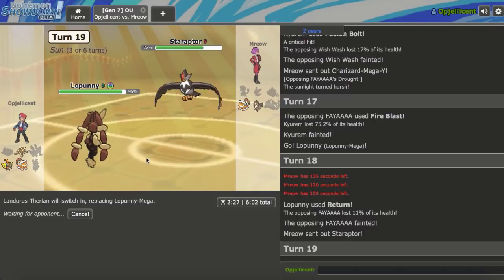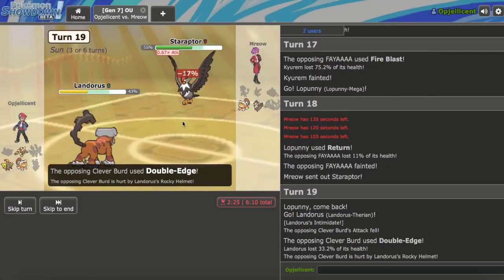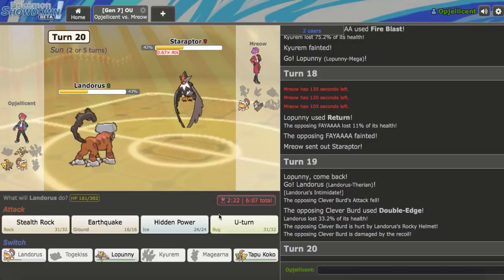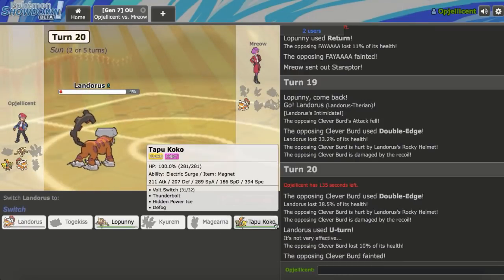I just go Lando for Helmet and put this thing in range of my thing. Goes right for Double-Edge. That's fine. I don't want to get swept by random Scarf Staraptor. I don't know if we saw an item earlier. We might have seen an item, and I just missed it. But now that we have the Intimidate off, I'll U-turn out. Yeah, we're able to live that hit.